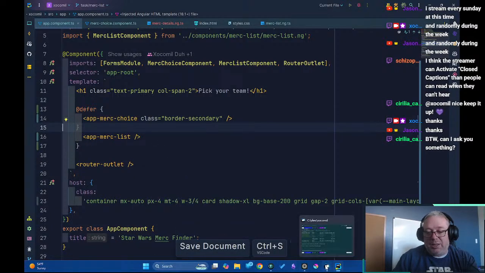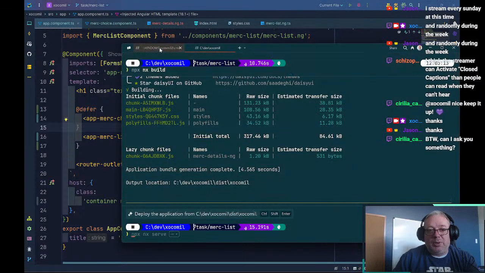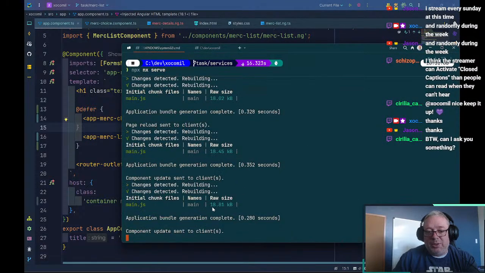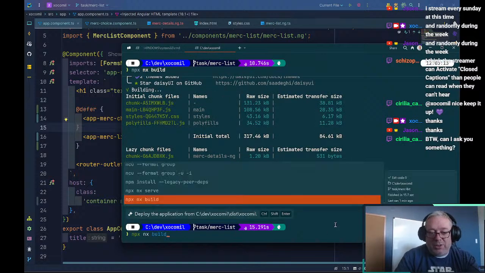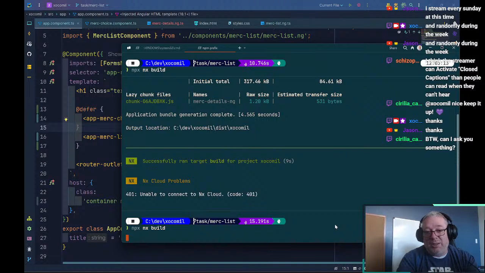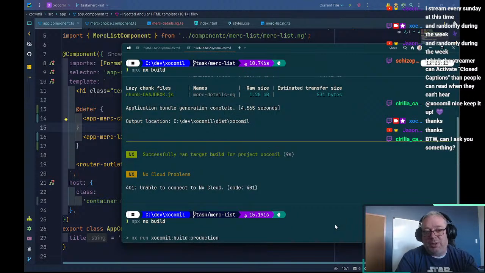And now if we go back and we look, right, it's rebuilding. Our main chunk is not really changing because of what we're using. But if we run this command again, we'll see that our chunk sizes start to get smaller.